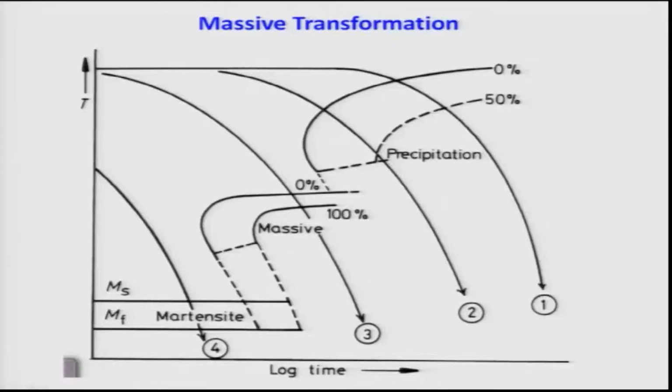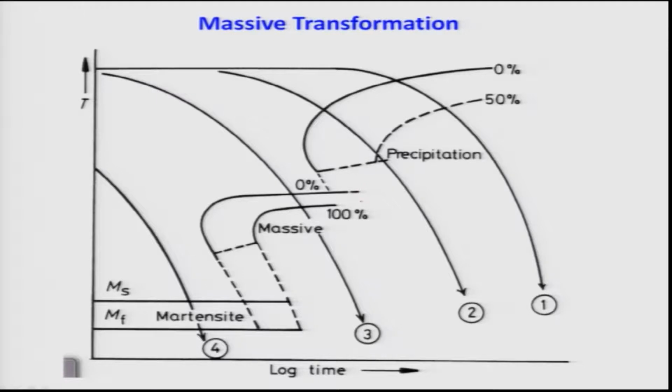So, as you see here, precipitation will require a slower cooling rate because that requires compositional partitioning. Therefore, if we cool it slowly, by 1 or 2, the precipitation will happen. This is the C curve, 0%, 50% for the precipitation, and then if you cool intermediately, that is what 3 shows. The intermediate cooling will lead to a certain kind of massive transformation. It will bypass the precipitation. That is what we have seen in the earlier pictures also.